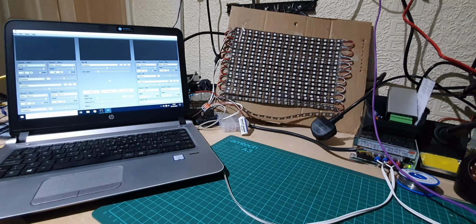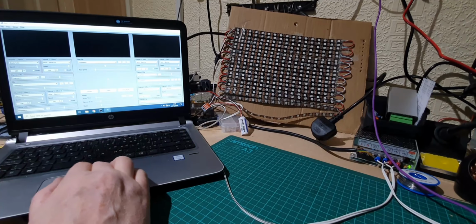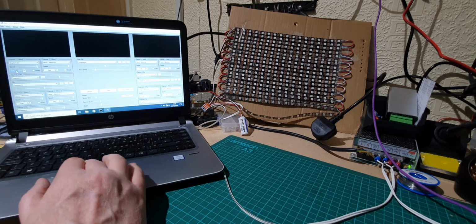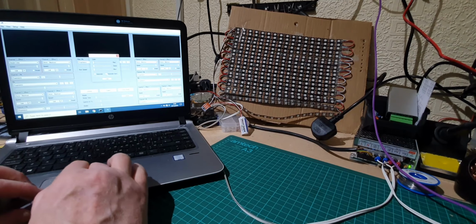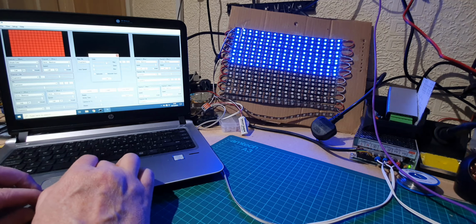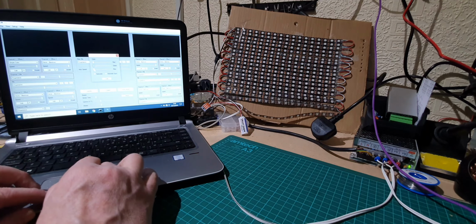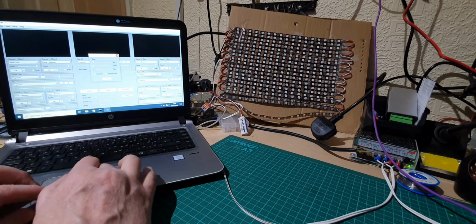Now it's a couple of days later, hence the different layout of the desk, but I just wanted to quickly show you what would happen if you discovered that the colours weren't right. So I'm on simple colour on Jinx, and I'm going to turn up the red. As you can see, according to Jinx, I'm turning up the red, but blue is showing on the LEDs. Let's turn up the green, that's okay. So let's turn up the blue and we get red. So I'll show you what you've got to do with that.